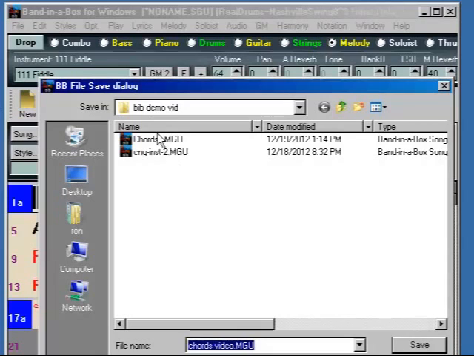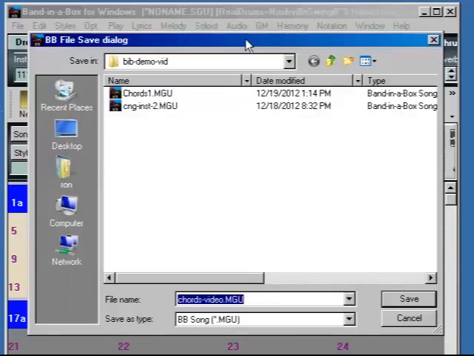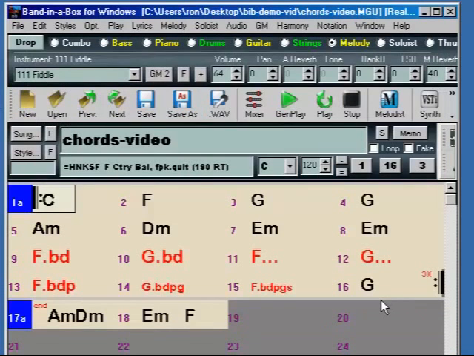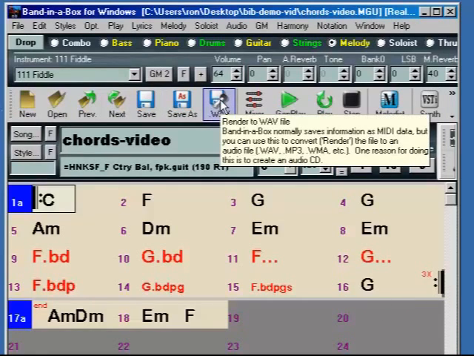And I did one earlier today at lunchtime, but that's what, chords 1. Oh, well, I'll keep it. Maybe I can do something with it. I had the wrong key in there, but so anyway, there's that one. I could save it as an MP3, and I might do that after I shut the video off.